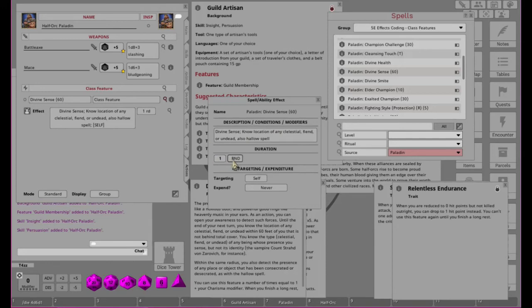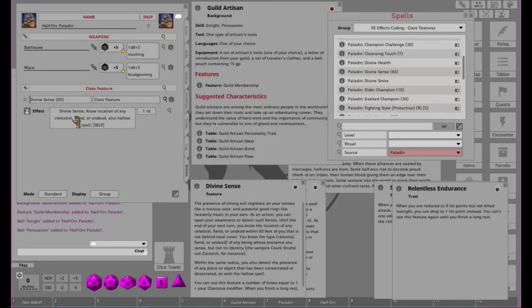The duration on this says it's 1 round. So what you could do is you cast this on yourself, because this only lasts one time, and then you have to take a long rest, remember. So it's targeted on yourself, and it doesn't expend. So once you take a long rest, it will come back, and that's all you need for that.